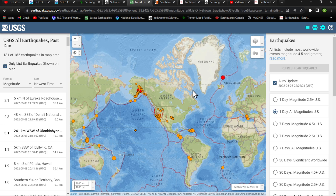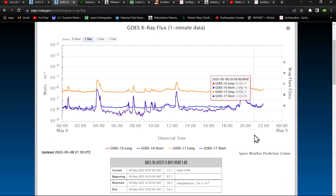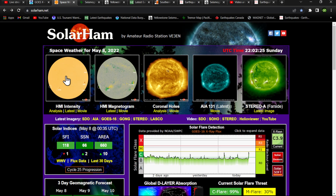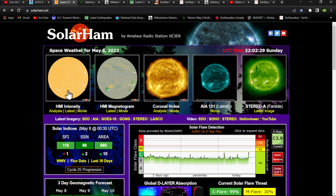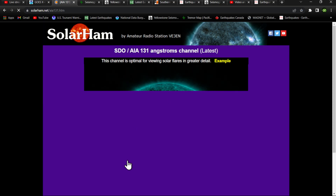This comes after some uptick in solar weather activity. We did see another pretty strong solar flare kick up — a C8.2 occurred just a couple hours ago. Looks like a pretty lengthy one as well. This is from the newly developed Sunspot 3007, off here to the southeast limb of the sun. Not sure why it hasn't updated on the map yet, but that one did produce that C8.2 flare.